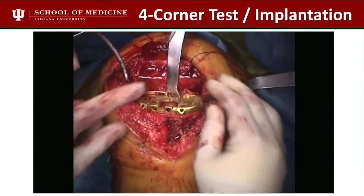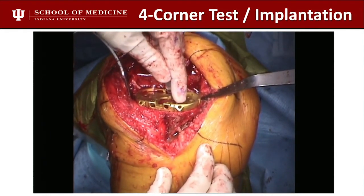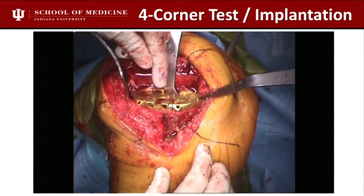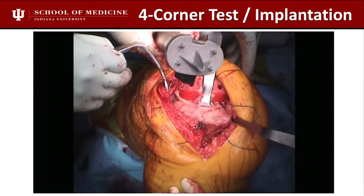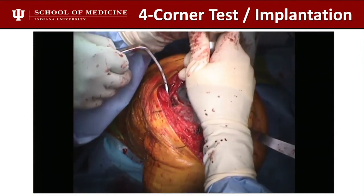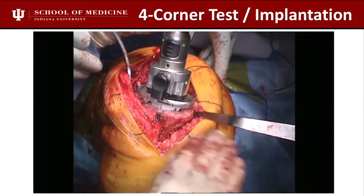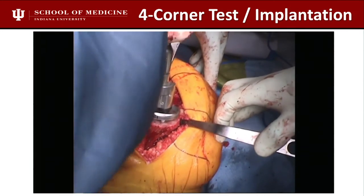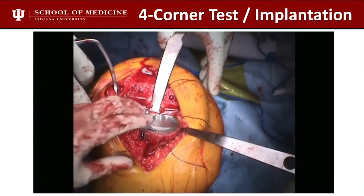One tip from Leo Whiteside: make sure the tibial cut is perfectly flat with no ridges. This four-corner test — pressing on all four corners — tells you if the tibia tray books open, meaning your blade skived on sclerotic bone. Once you see good bone quality, the tibia has to go down flat. You want the baseplate parallel and coplanar to your tibial cut surface. Whoever is impacting the tibia should watch from the front while someone else watches from the side.